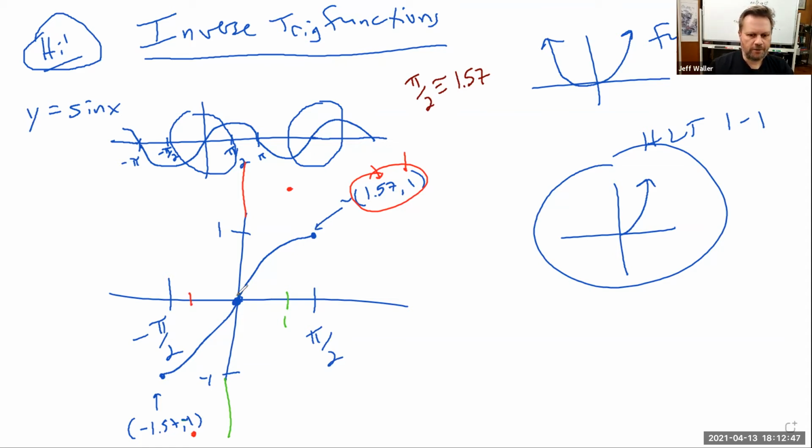And it's also going to go through 0, right? So it's going to look something like this. Well, this is going to be freaky. And see how it goes? It's reflecting around the y equals x line. This is not the best picture in all of the universe, but that's what it looks like.